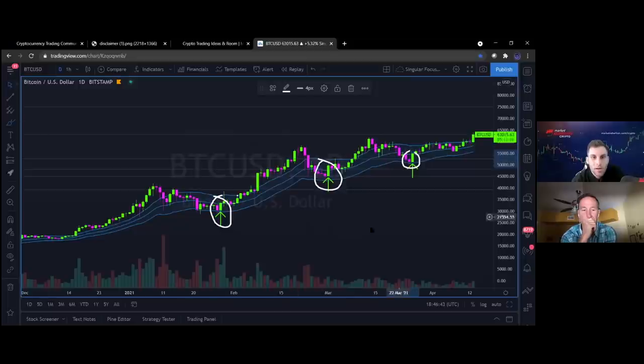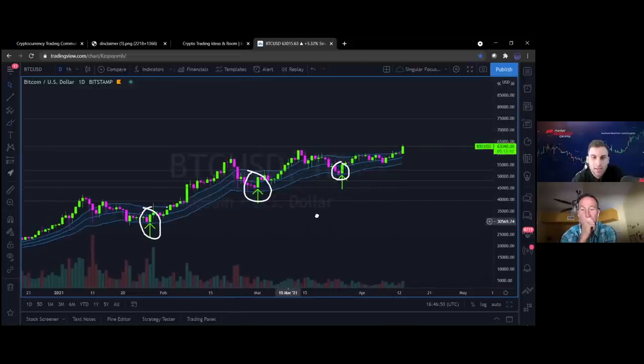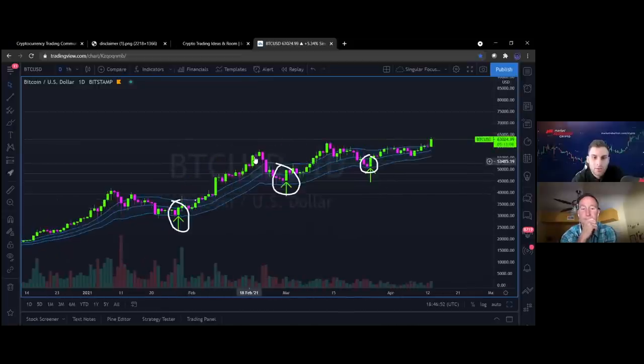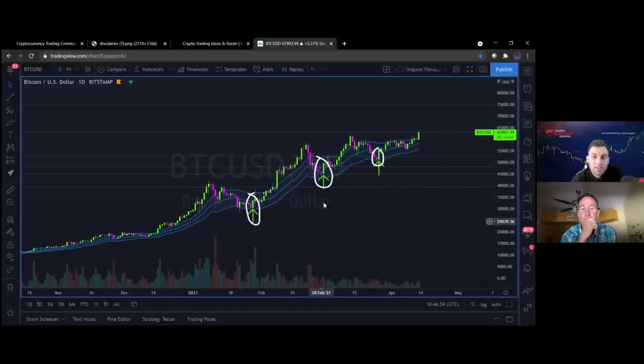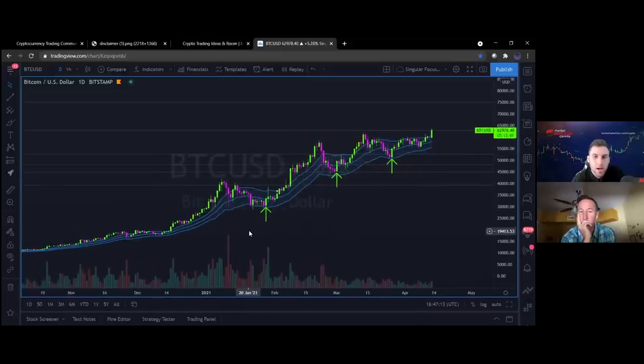So where are we in this market cycle now? It looks like we're just breaking above that top Keltner channel once again, and are likely going to do something very similar to how we trended above the top band in the past. A lot of this is very reliant upon how price has acted historically in uptrends. But as you can see, these have been critical levels for the uptrend this entire way. So that's an example of how I've used the Keltner channels.